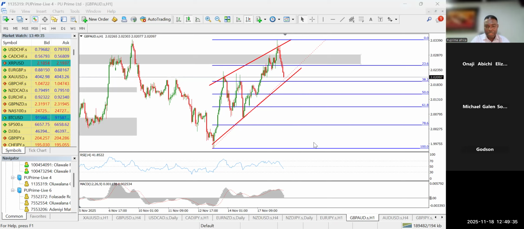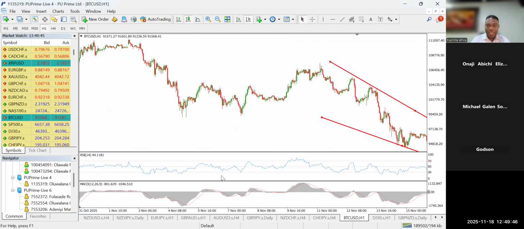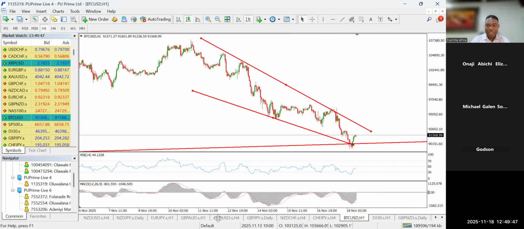Now, BTC USD was another instrument I analyzed yesterday, and I'll give my updates and my projection for the BTC. If you joined the analysis yesterday, I said I was expecting BTC to drop to this trend line, then break out from there. If you can, go and watch the video, that was my view. It has dropped exactly as analyzed and is trying to find its way upward.